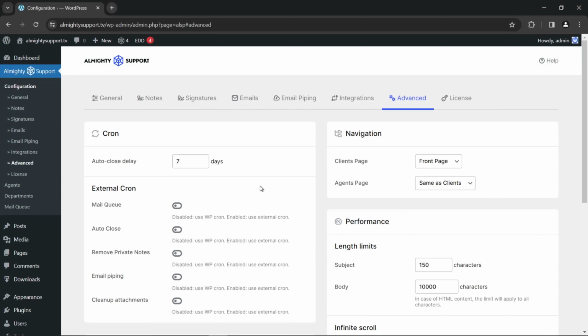The only case where you won't have access to cron jobs is if you're hosting the website on a Windows server, and if you're doing that, may I ask, why? Anyway, in case you don't have access to a control panel or any other means to run external cron jobs, you can always opt for freemium third-party services which will allow you to run cron jobs from their interface. One such service is EasyCron. We will leave the link to this service in the description. For now, let's enable an external cron job for the auto-close feature, which we will use as an example in this tutorial.